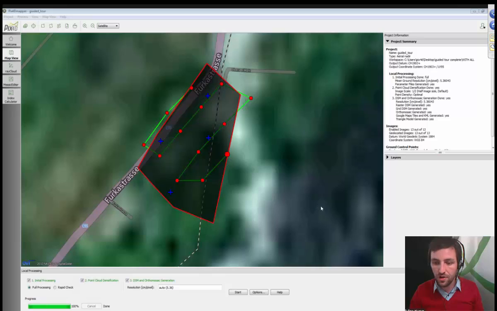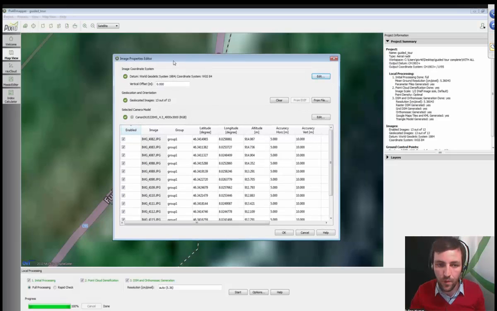Then there are two questions about georeferencing, and this is exactly what I'm going to talk about right now. When you create a project, I went very quickly over a window talking about geotagging, the georeferencing. You can do it during the wizard that creates the project, or you can click here on the image properties editor after you have created the project. So it's exactly the same window.